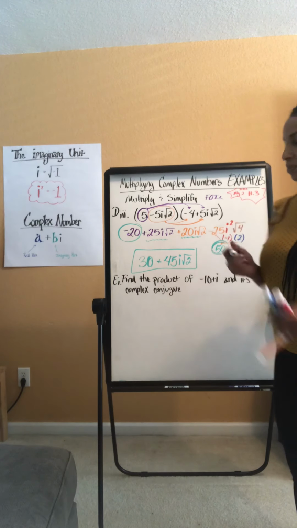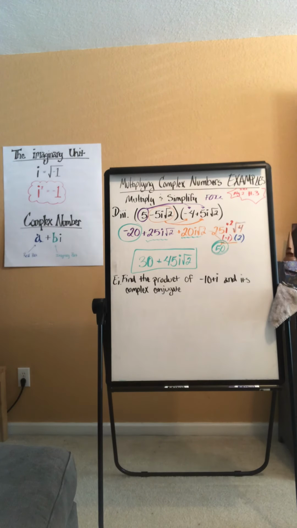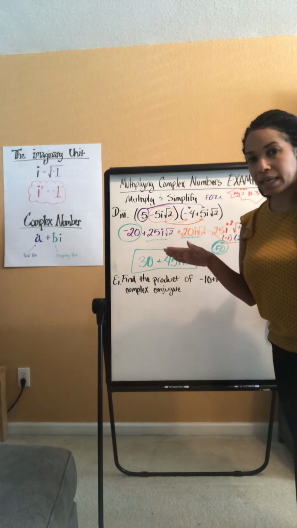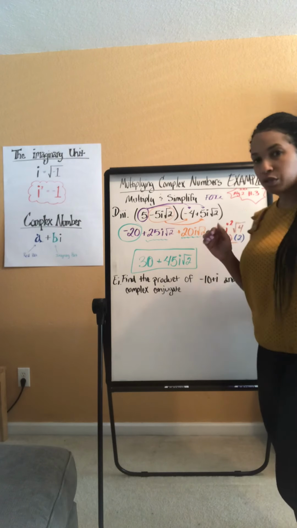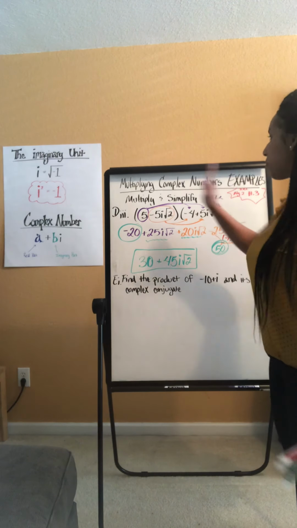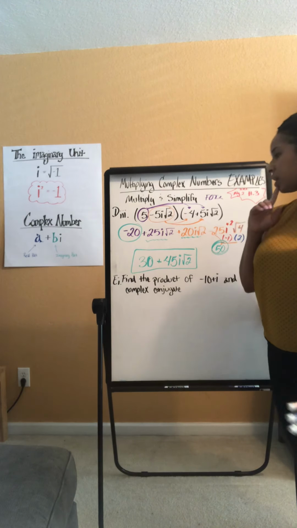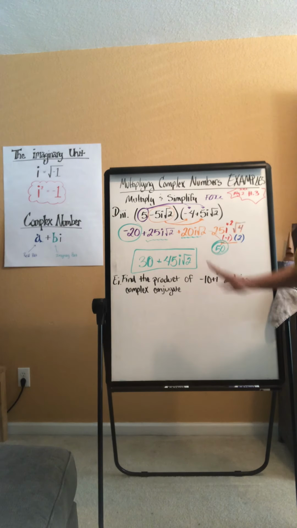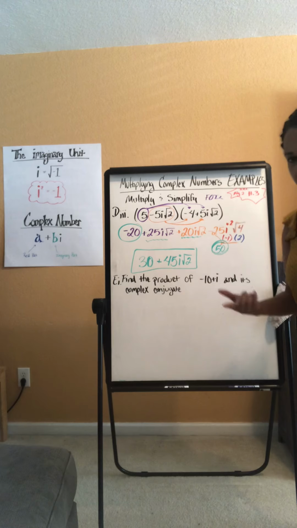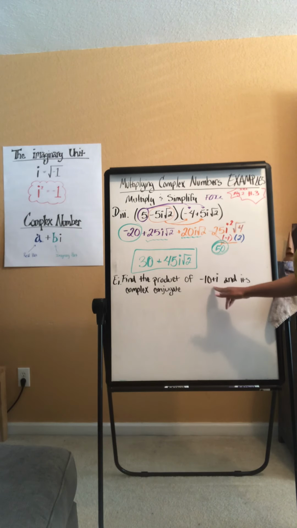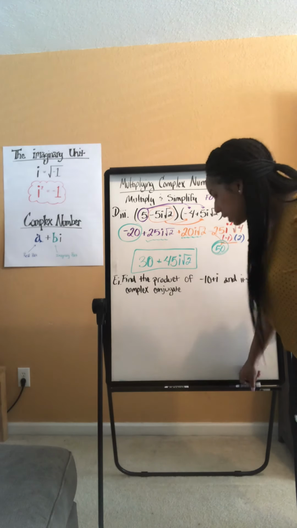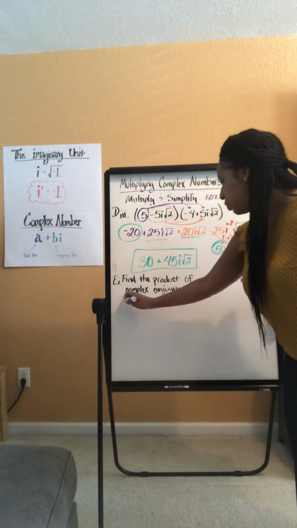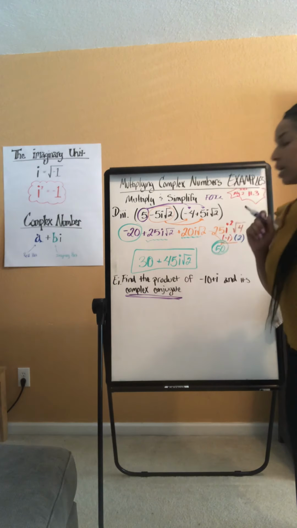And that's that. All right, lastly, these all came from IXL H3 underneath Algebra 2, which is the one dealing with multiplying complex numbers. So if you want to go for the 100, you're going to get to problems that look like this. Find the product, which means I multiply, of -10 plus i and its complex conjugate. New word, a complex conjugate.